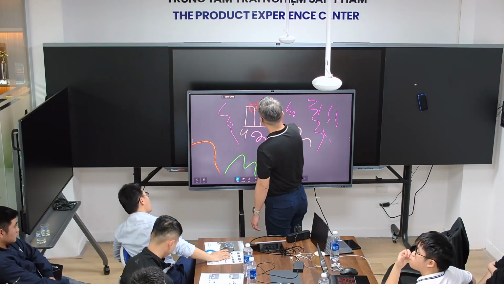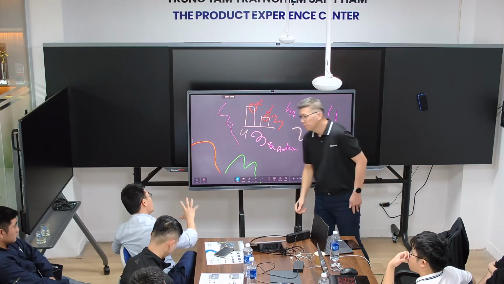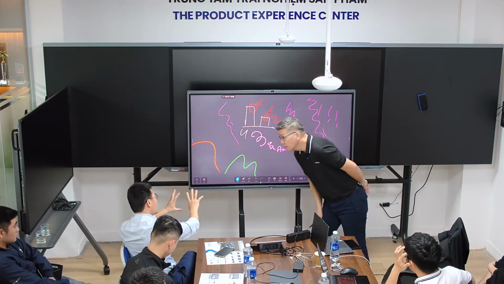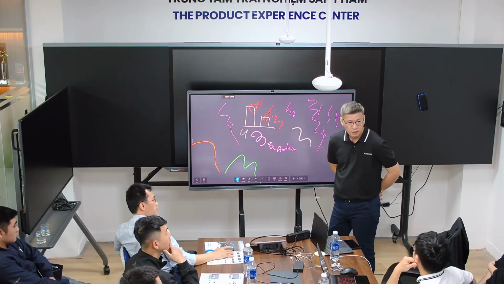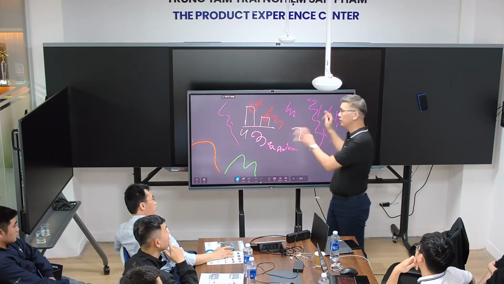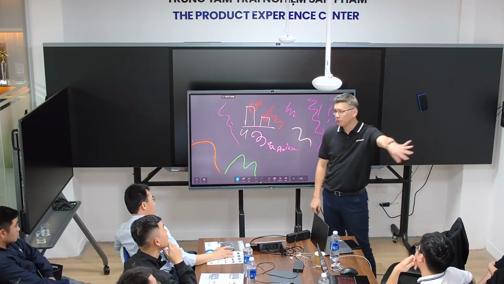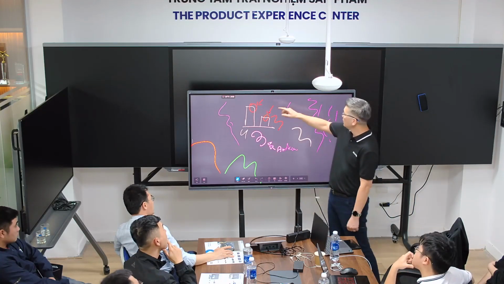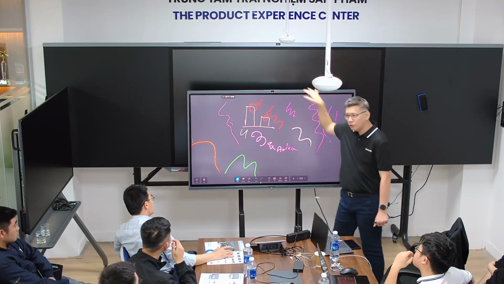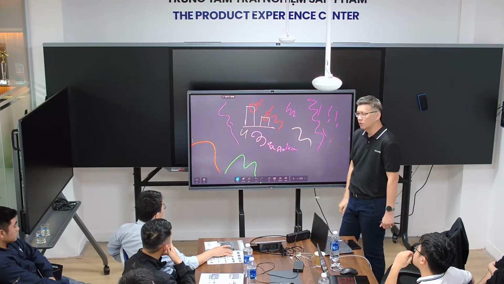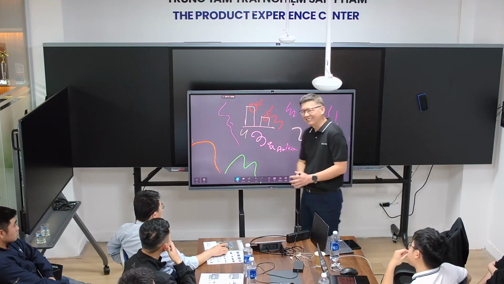What is the maximum multi-touch point? Max touch point is 20 touch points. The latest one is 50. And this one we will also upgrade to the View Pro version. The new View Pro version will also have the same touch point, but 20 points is normally more than enough.